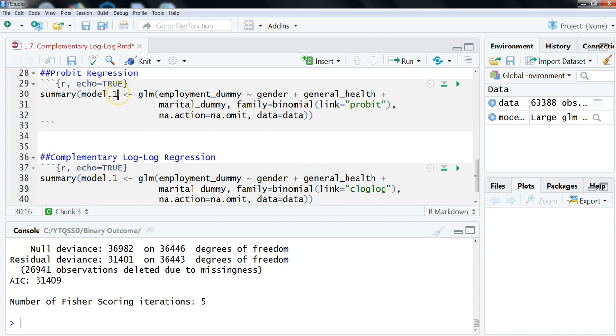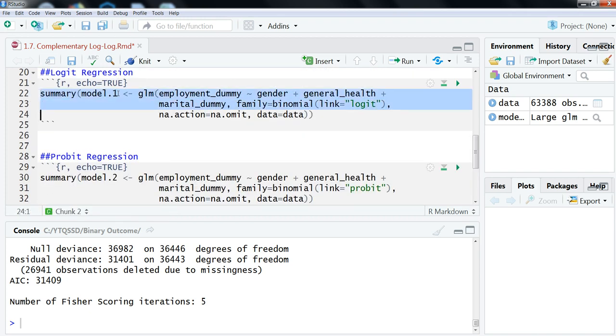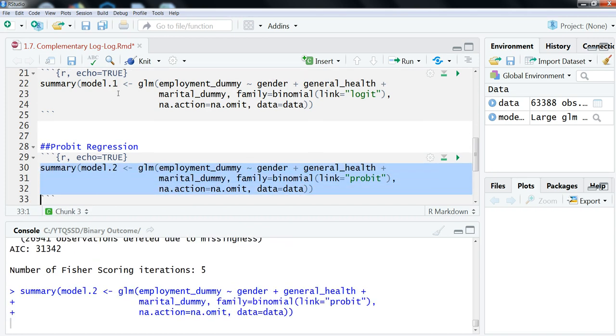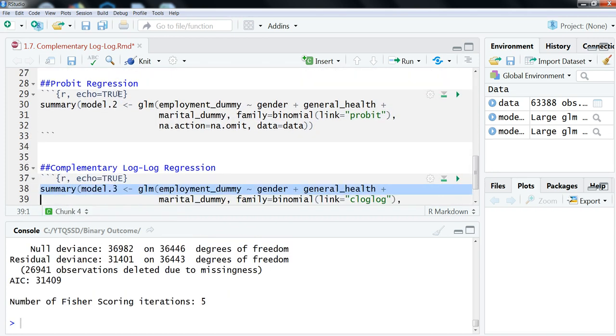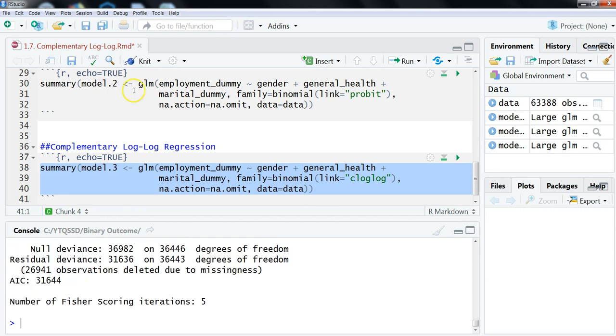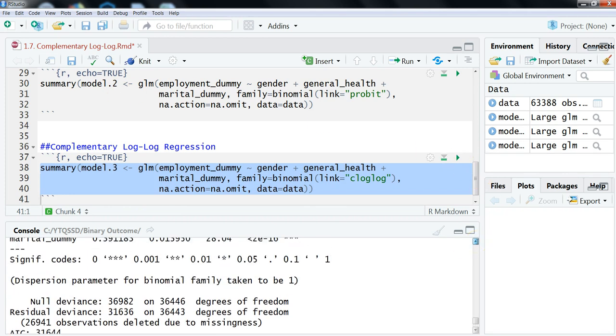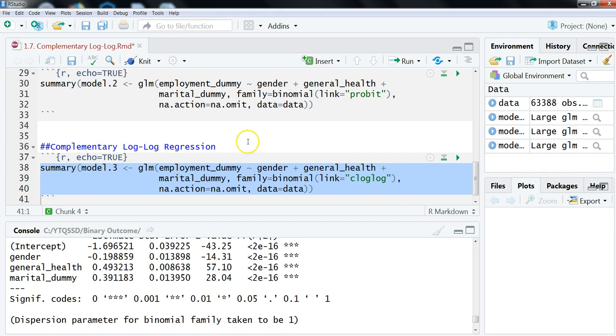Oh, hold on. Let me change, because I want to take a look at the AIC values on these. So let me just rerun these. There we go, just so that we have the saved objects. And then we're going to rerun this as well. Let's just take a look at the output. The output looks the same as what we did before. The coefficients are going to be slightly different just because it's a different error distribution.